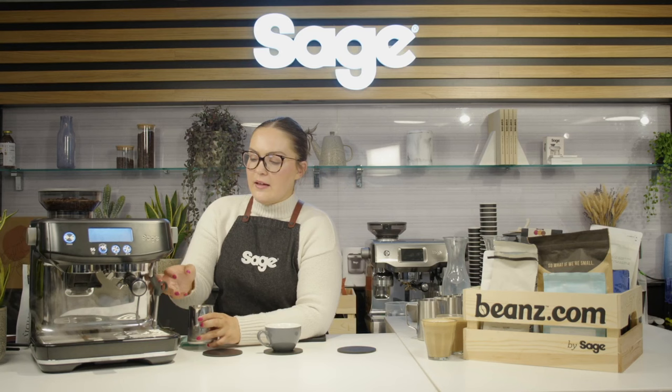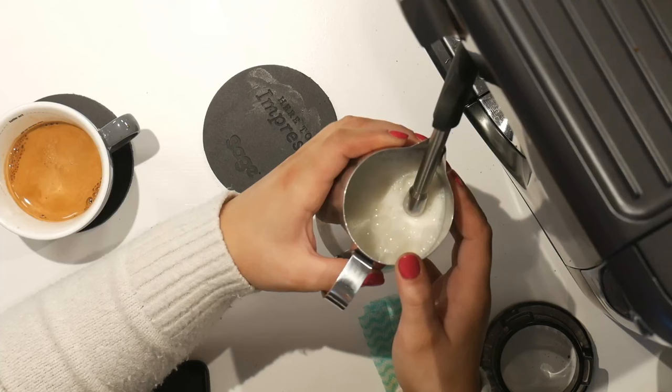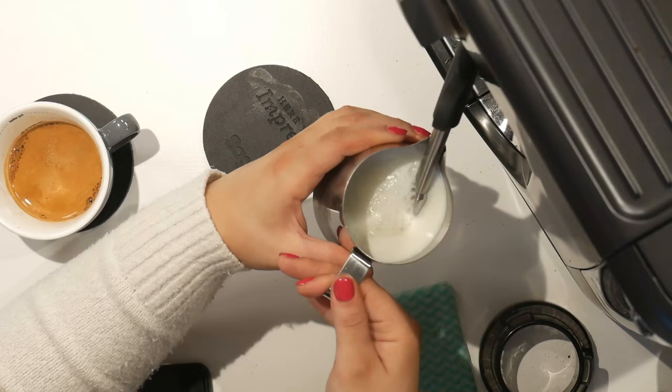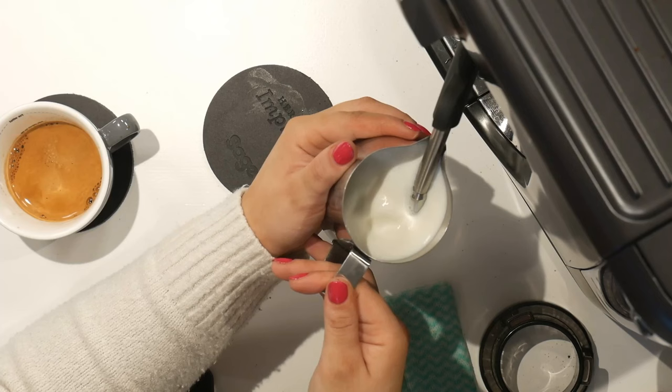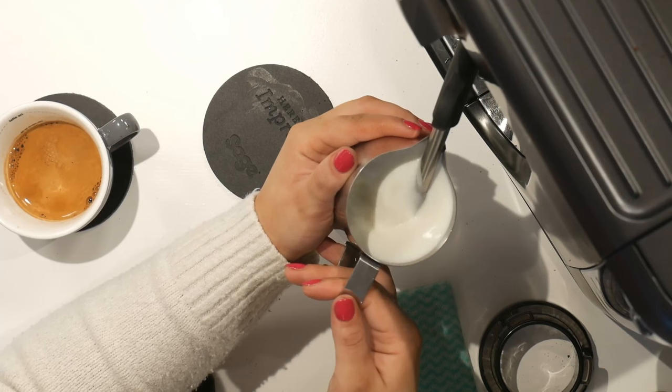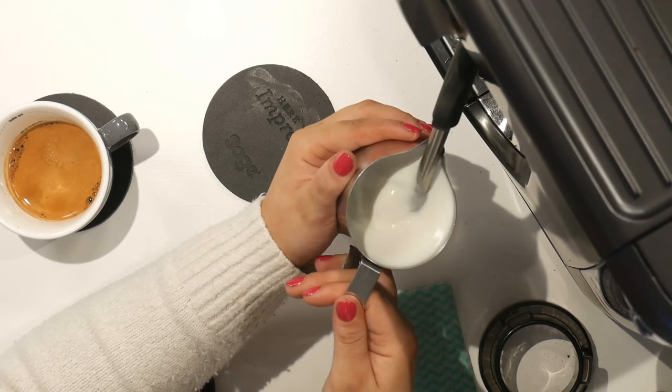Here we go. That steam wand is out. It is fully out. Okay, you can see that. We've got bubbles on bubbles on bubbles. This is what we want. We want a big increase in volume here because we are adding lots of air into our milk. But principles still apply. No big bubbles. It should be glossy. It should be still nice and smooth. We do not want big bubbles. That is not nice milk. So I just added in loads of air at the start, and now I'm texturing it so that it is nice and glossy and silky and smooth.